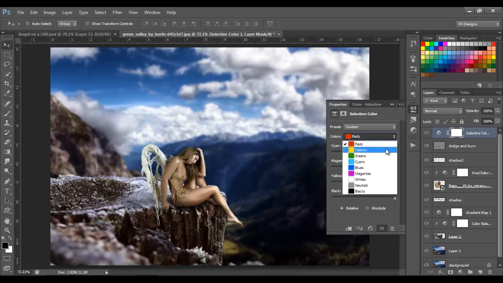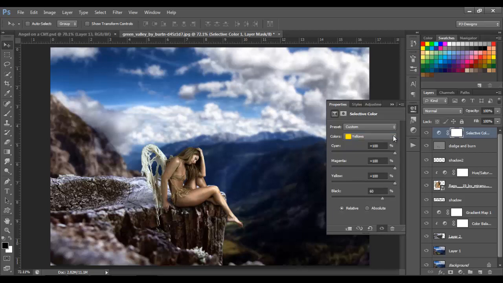And then go to yellows and we're gonna put these 3 to 100. And the black, let's put 60. And on magentas, 100, 100, 100, and 33.